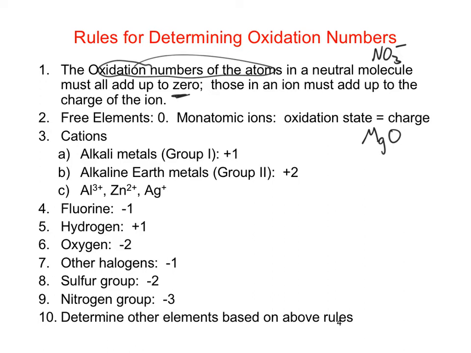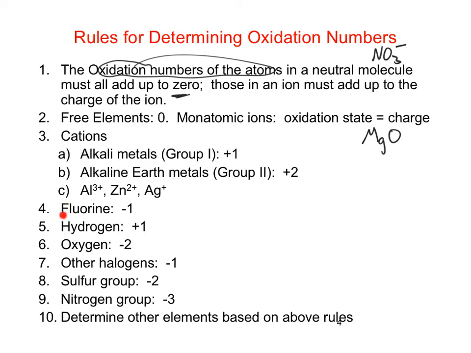Now the rest of these rules really come in a hierarchy. And as we're going to see, elements don't always get to have the oxidation states that they would normally like. And the higher they are in this list, the more likely they are to get the oxidation state that they want. So the cations that have predictable charges always get the oxidation states that they want. So alkali metals are always going to have an oxidation state of +1, alkaline earth metals +2, and aluminum, zinc, and silver. Right? So that's really nothing new. The only new thing is they get to have the oxidation states that they want over everything else.